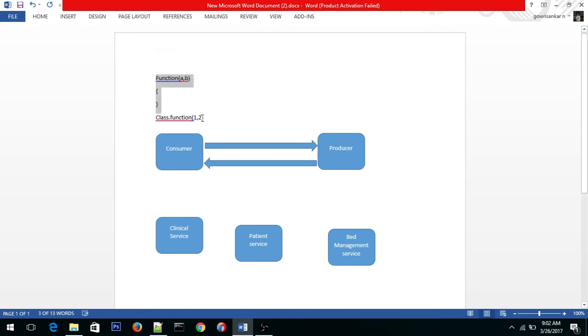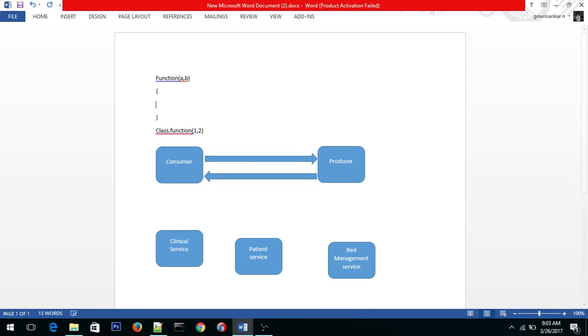If you pass the parameters to this function, it will give you the response back with the return. It will give you the result. Don't consider the syntax. So this is how you call the function, and this producer will give you the result back.